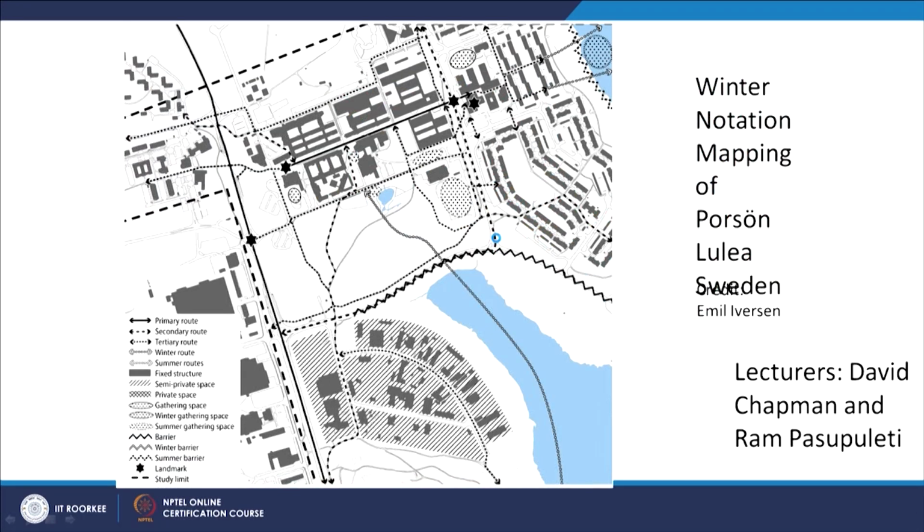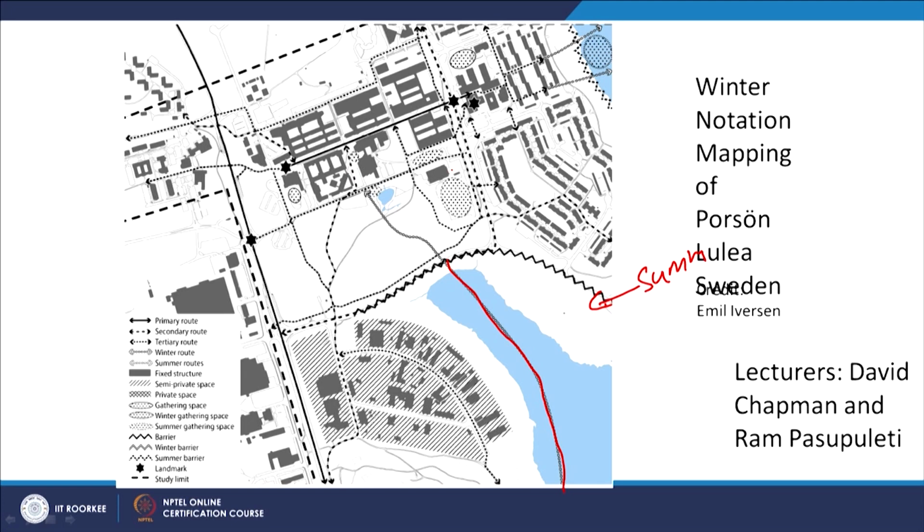And like that, this is one of our students, Emil Iverson, who talks about how these barriers in the summertime become different in winter, and how he can ski from his house, somewhere 4 or 5 kilometers away, on the sea, and come directly to the university. So a river or a particular water body becomes a pathway.